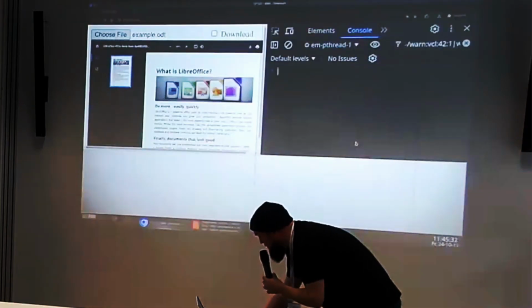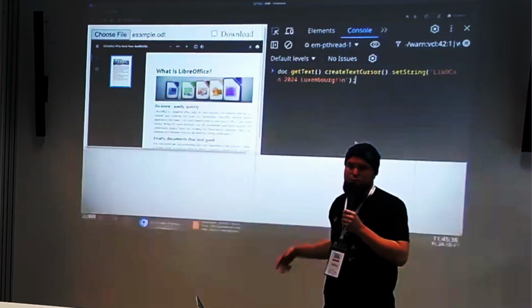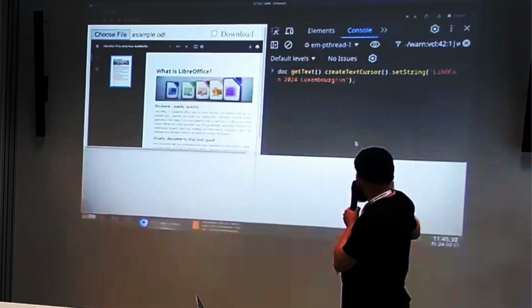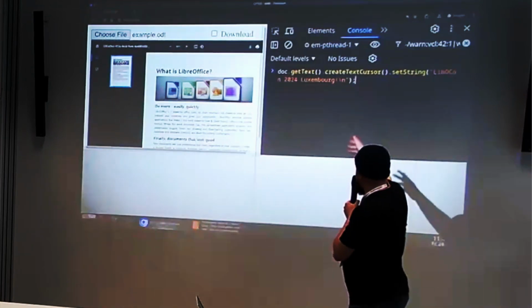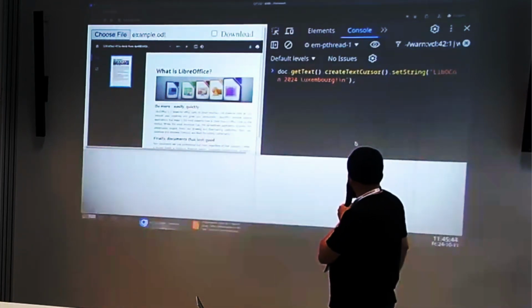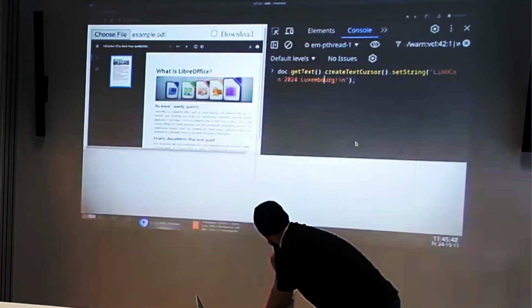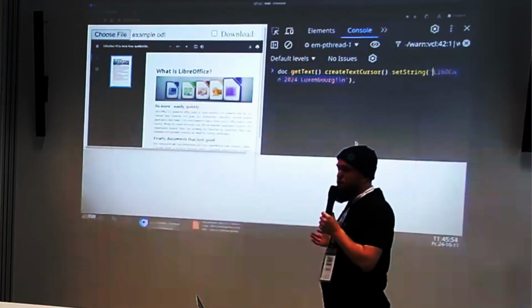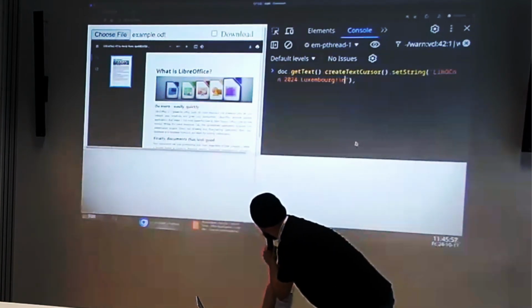Okay, what we can do now, the document is still loaded in the background of the LibreOffice process. The process still has the document opened, and we can, for example, make modifications to the document. So in this case, this is simply calling the document, getting a cursor in the document, and then telling the cursor to insert a new string at the top of the document. So then we have that string in the document. We can't see that yet, but I'll just execute that command.